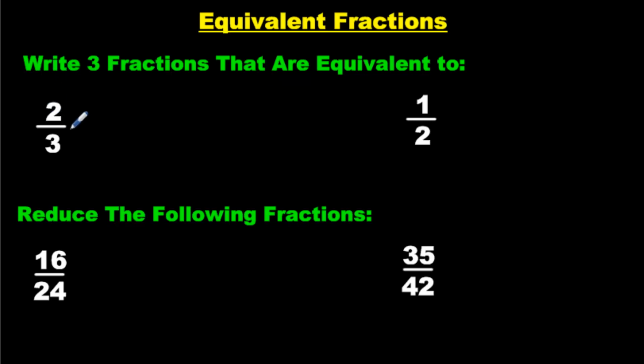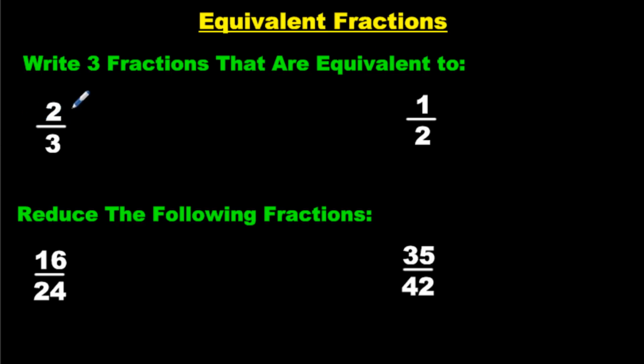Here's the rule for creating equivalent fractions. Multiply the numerator, the top number, and the denominator by the same number. Or if you'd like, you can divide the numerator and the denominator by the same number. What you are not allowed to do is add or subtract. You can't add 1 here and add 1 there to make 3/4. That is not allowed. And likewise, you are not allowed to subtract from the numerator and the denominator. The only thing you're allowed to do is multiply them or divide them. And whatever you do to one, you have to do to the other to keep the value in check.